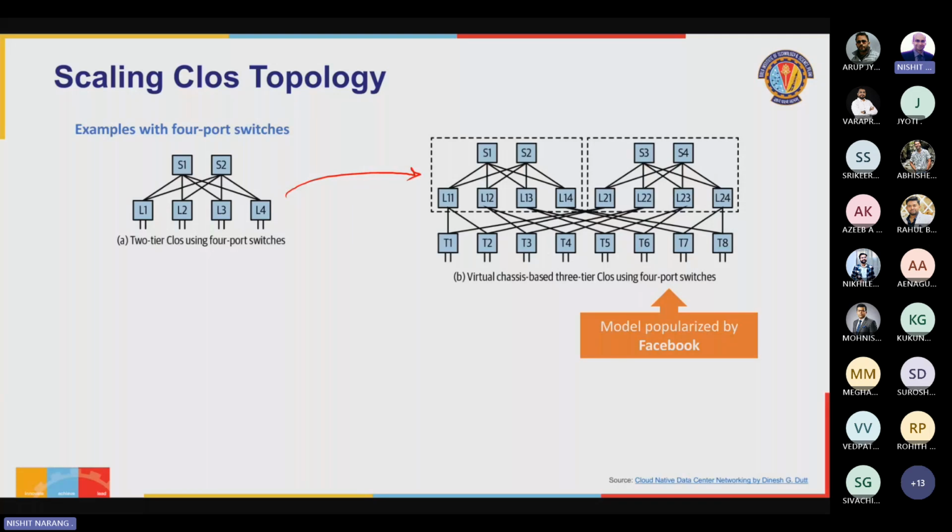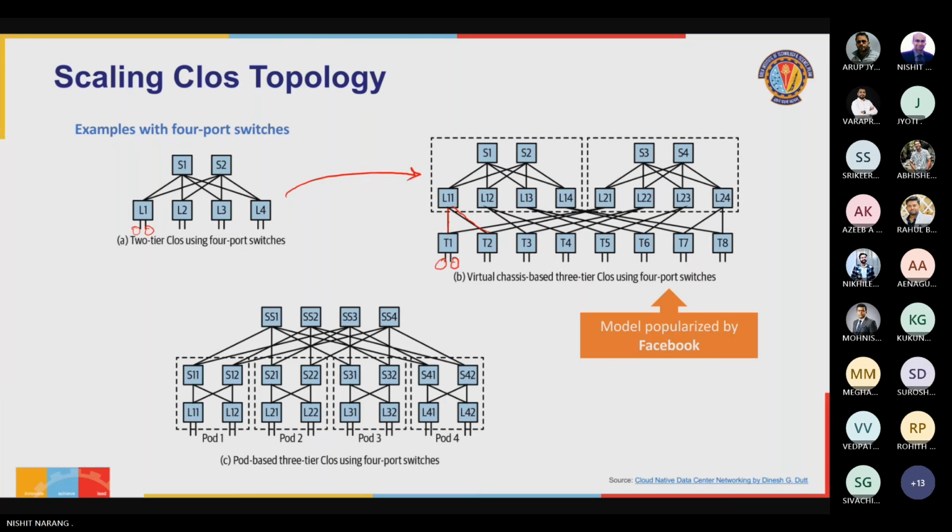network switches. See, what I did have to do still was to do some level of recabling. Recabling is required. Why? Because earlier I was directly connecting servers over here. Those servers had to be plugged out and had to be connected here, whereas the leaf switches T1 and T2 now got connected to L11. So some level of recabling is required, but I could reuse the network infrastructure. I did not have to waste that. The other way I can do, if I'm allowed to do recabling, is to do something differently also.